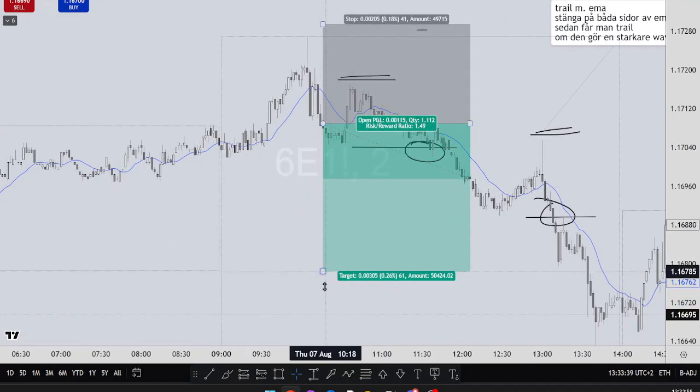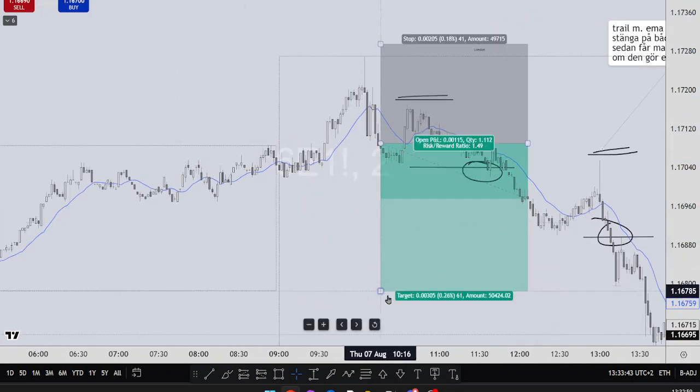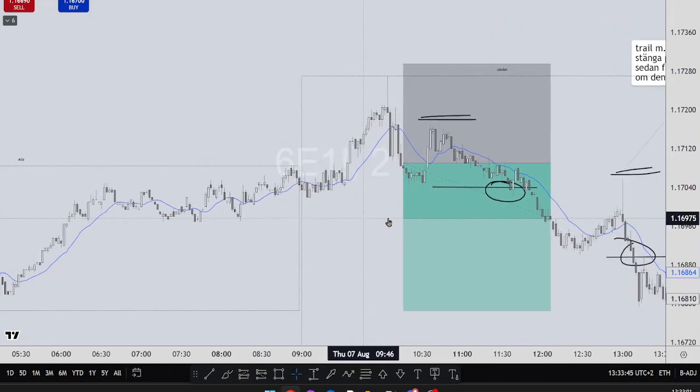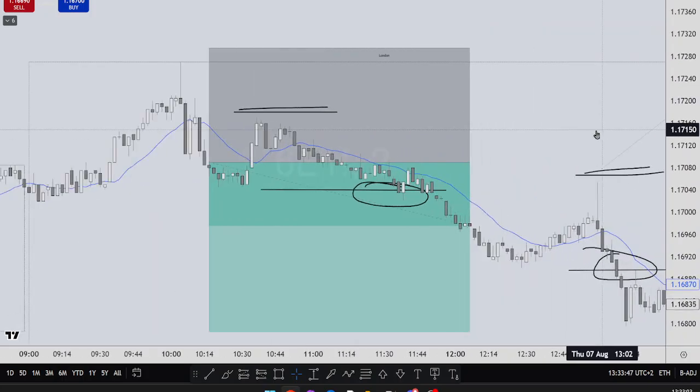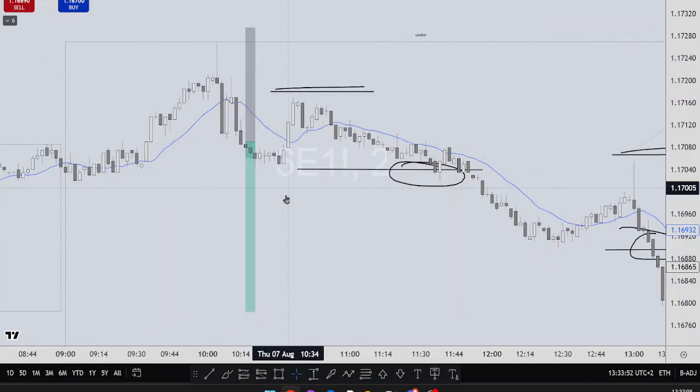Yeah, I could be on a static 2R. No, I'm not talking about that. But anyway, we have the trade, and as per my rules, price comes here. Price comes here. Price goes up. Price comes back again. That means these 2 lines represent where I would move my stop, and I would have half an R as risk on the trade, which is, well, I guess a good thing.